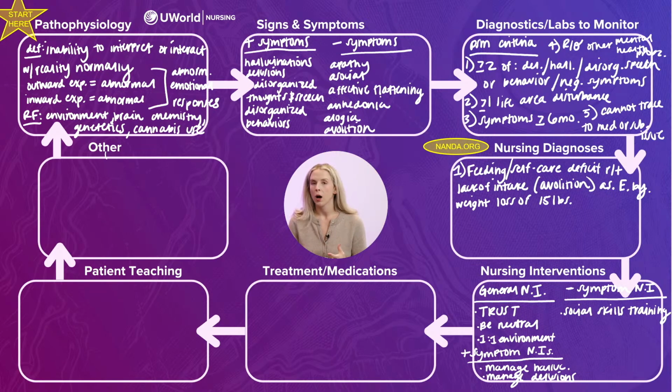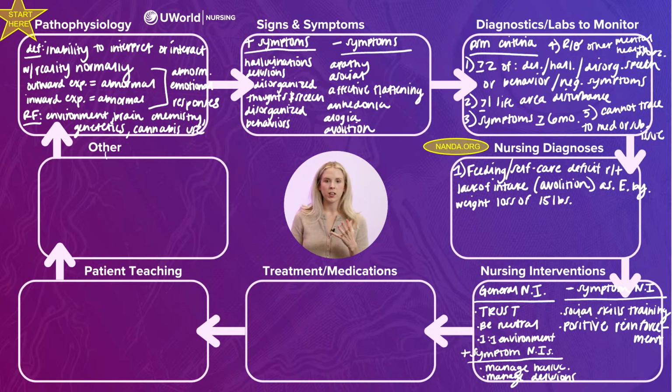We also want to help out with those activities of daily living. So making sure the basic needs are met, especially if they're unable to meet them themselves. And as with anything, we want to make sure we're giving positive reinforcement along the way. All right, it's all about baby steps. But we want to make sure we are therapeutically communicating, giving them some encouragement along the way.